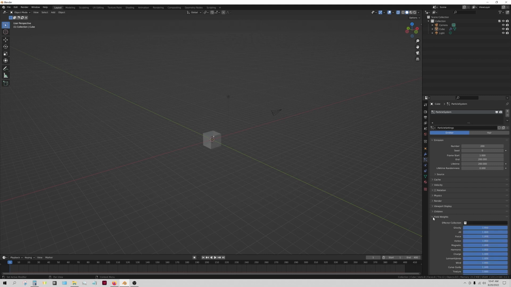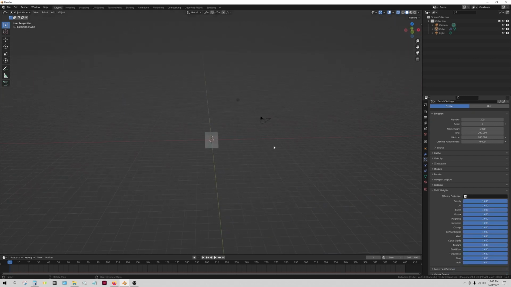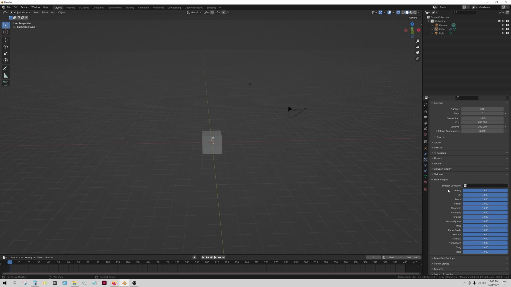And the last and most useful part I find are the field weights. We're going to get into some of these other pieces as we do specific things, but the field weights is where you can adjust scene-wide the impact of a particular kind of force.